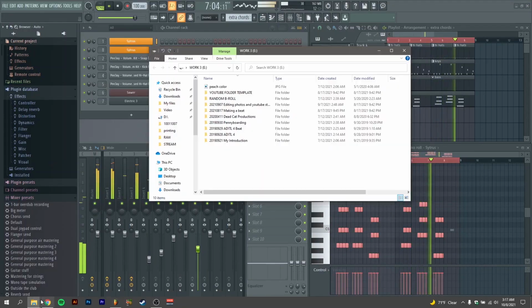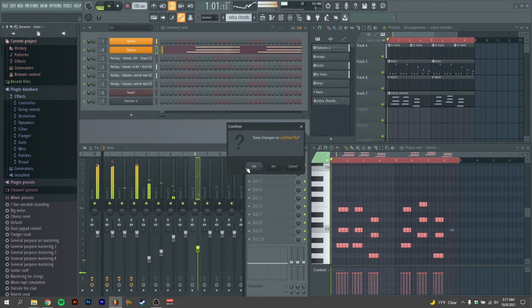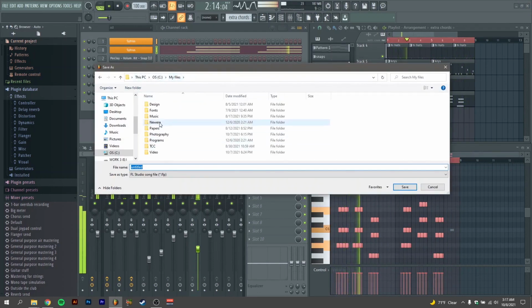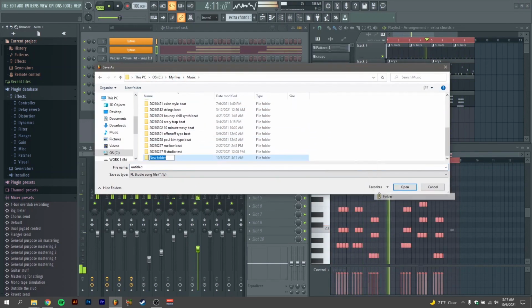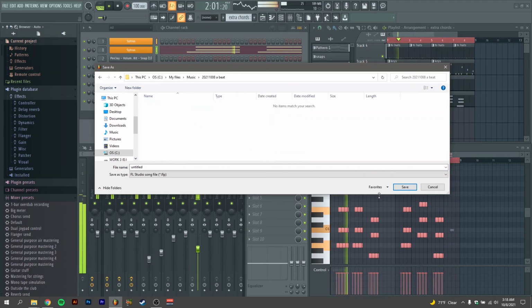After that, I started to feel a bit sleepy and I even took a little mini nap right here. And then after my nap, I got up and was like, yeah, I'm just gonna wrap things up right here. So finally, I saved my beat, which is a really bad habit to be saving it at the end, because if FL crashes while you're working, then you're basically done and all your work is gone, so don't do that. But yeah, I saved the file and then I stopped recording and went to bed.